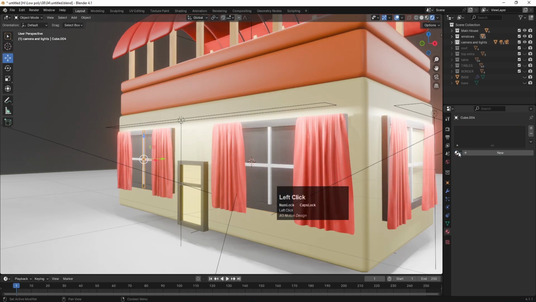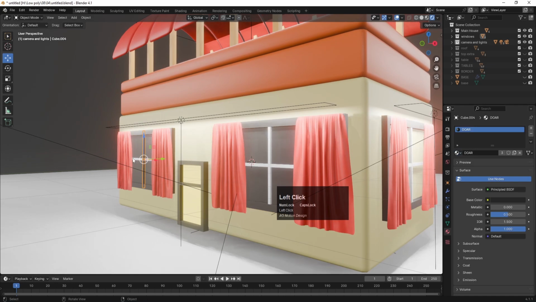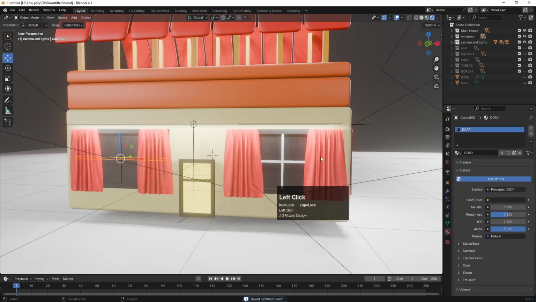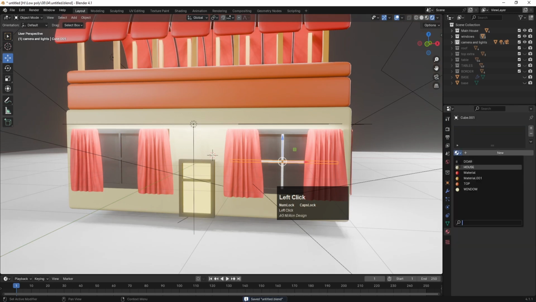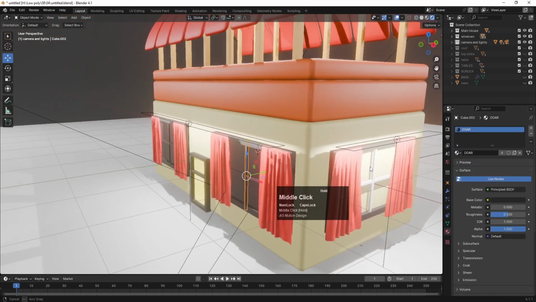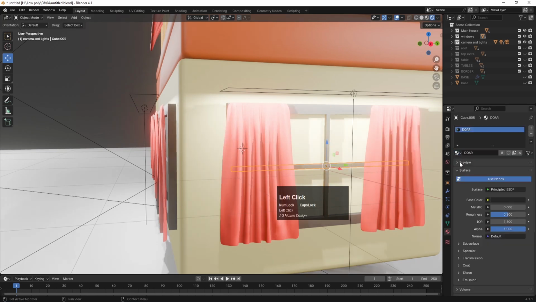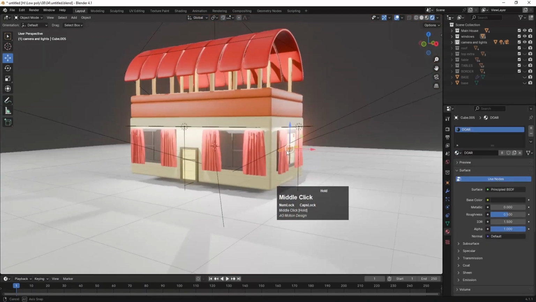Similarly for this, I'm going to choose door color. So let's try to choose that, and make sure to save this file each and every time. Okay, like this.